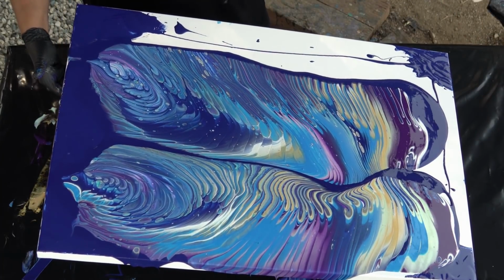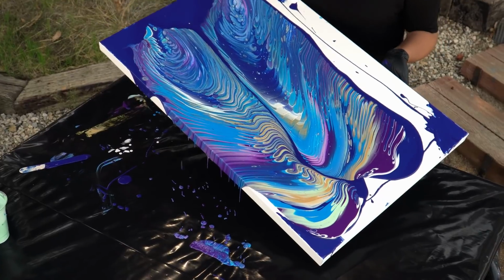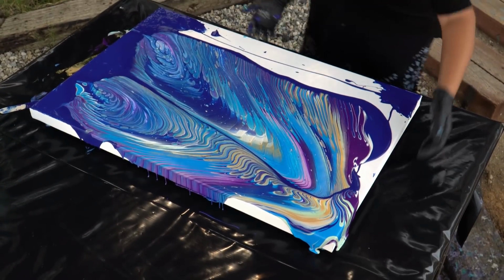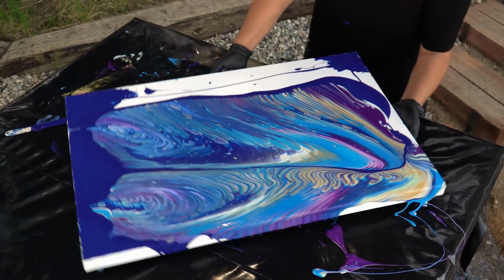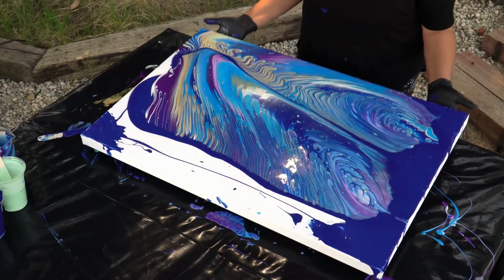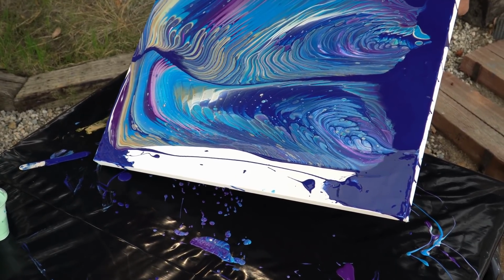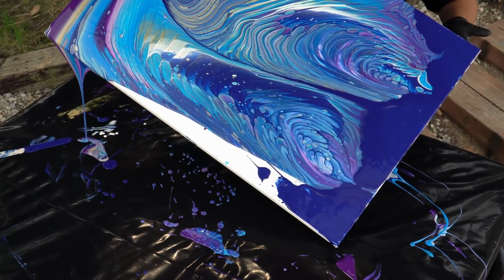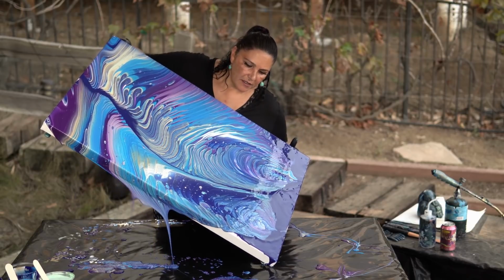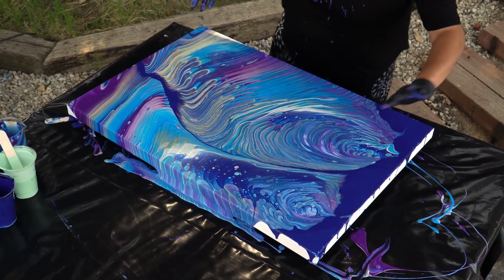I'm going to go down some more. All right, so now we're going to go that way. I'm going to bring it back this way a little bit. Go off that edge. Now there's still a lot of paint on here and I'm not crazy about this, so we are going to tilt some of this off.